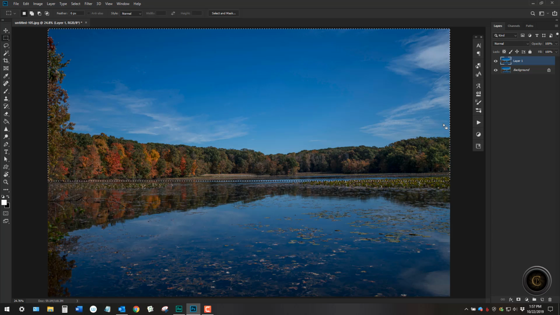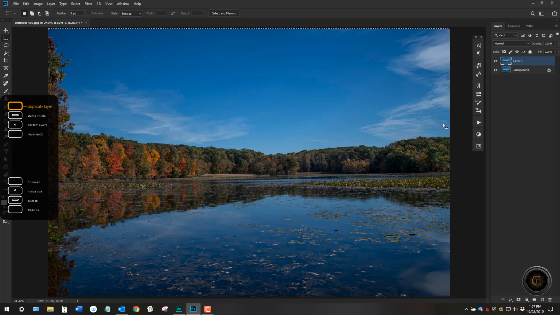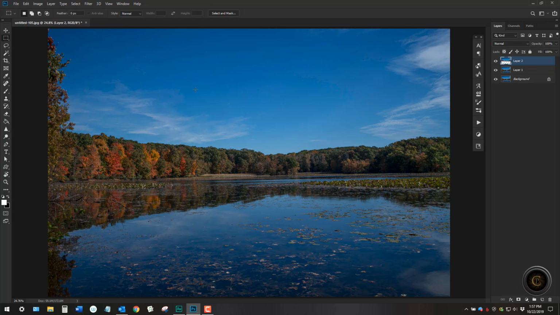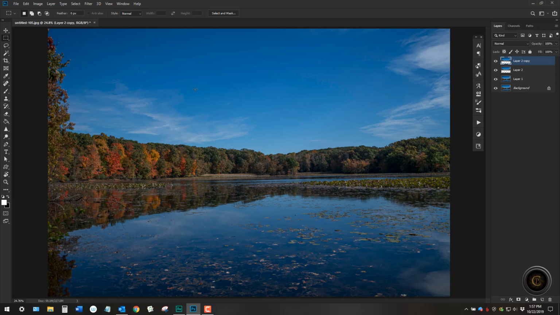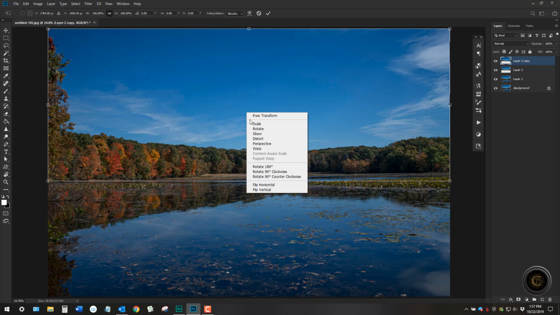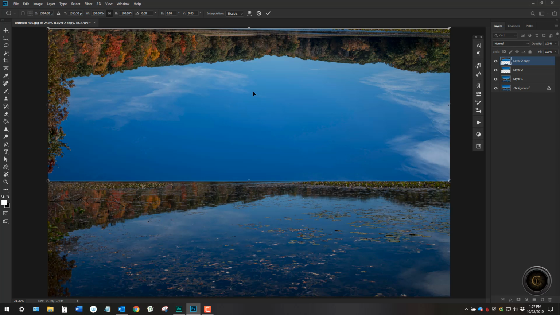From that point, I'm going to hit Control J or Command J on a Mac, and that's going to duplicate just that layer I selected. I'm going to hit Control J or Command J again, and that makes a duplicate of it. Now I'm going to hit Control T, right click anywhere inside that layer, and flip it vertical.